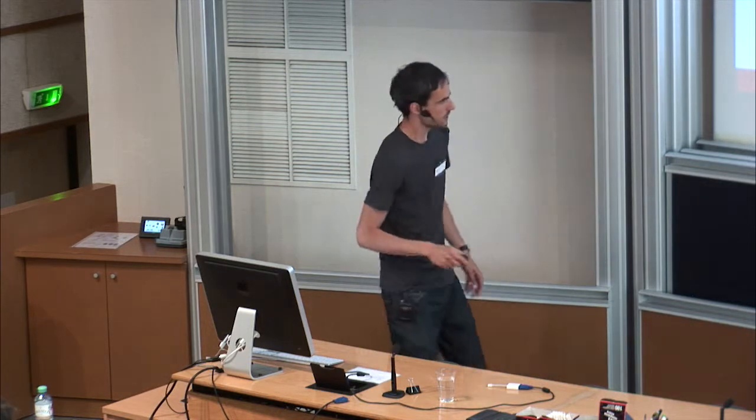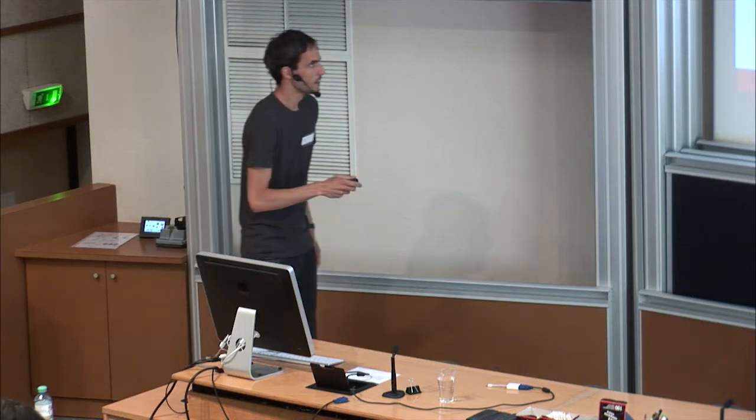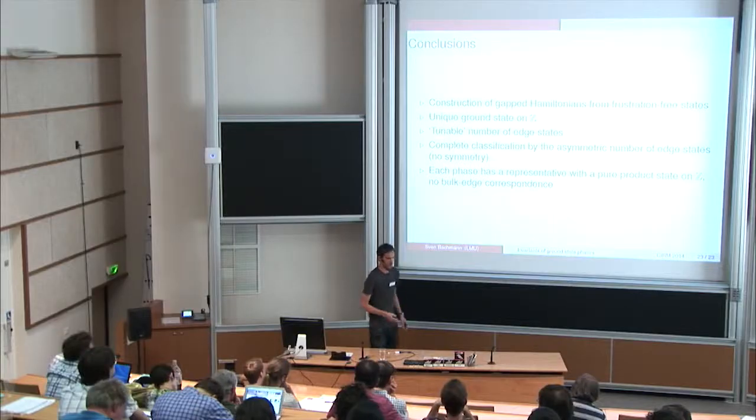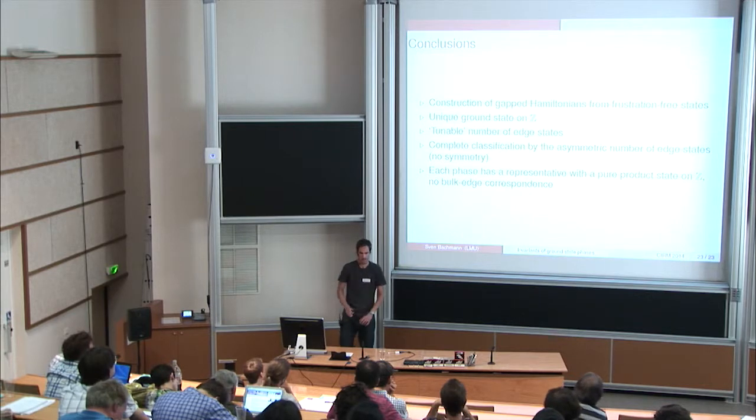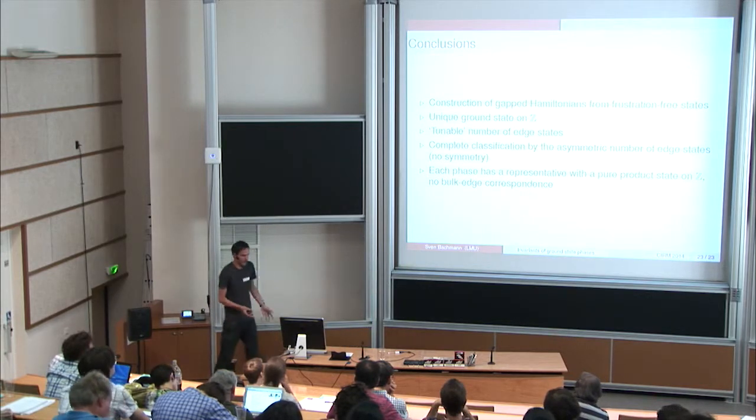Now, since this is all related to topological order and such questions, you could say that this shows that there is no bulk-edge correspondence associated to this definition. Because in each phase where you can tune the edges, you have the same bulk state, so you don't see anything in the bulk. And that may in fact tell you that this is maybe not exactly the right definition.